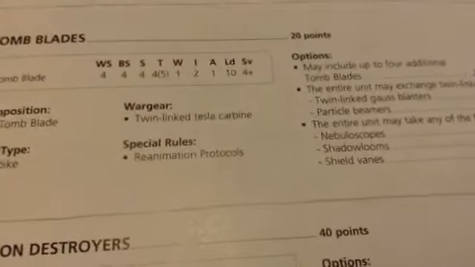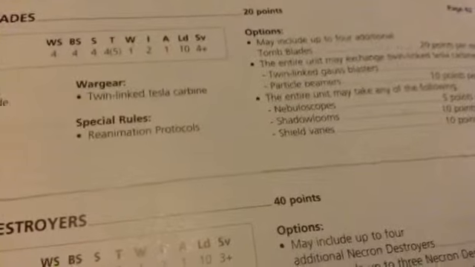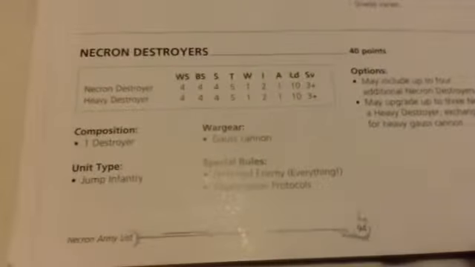Particle Beamer is, again, an infantry killer, but it's not Twin Link, so it's not as reliable. I'll probably run Nebula Scopes if I'm running the Particle Beamer for the BS boost. Shadow Loons for stealth, not that good. Shield Veins, if you've got the points, why not? It's quite powerful. The Destroyers, you don't see them a lot, but when you do, they don't do that much.